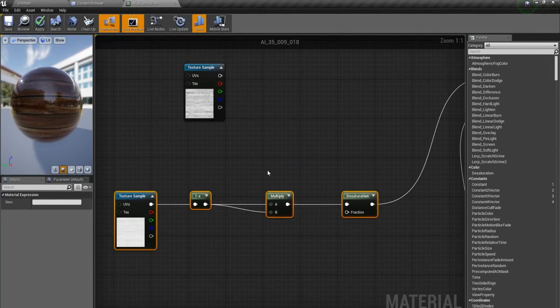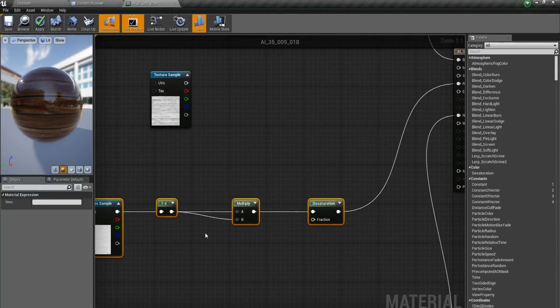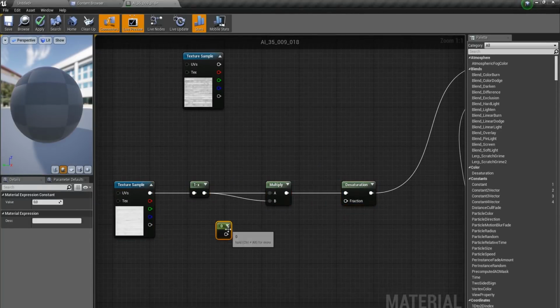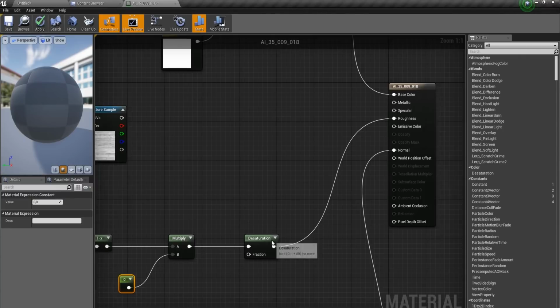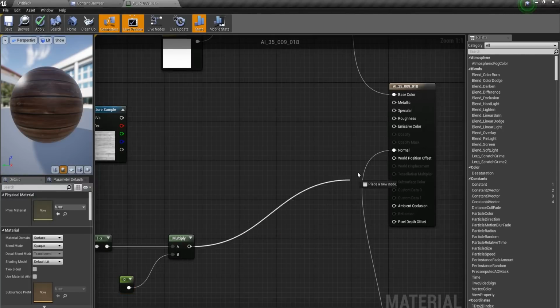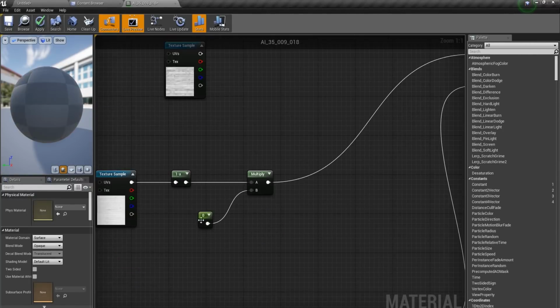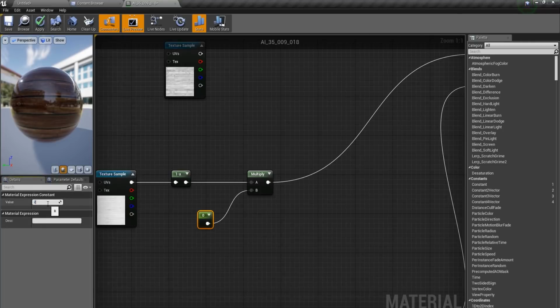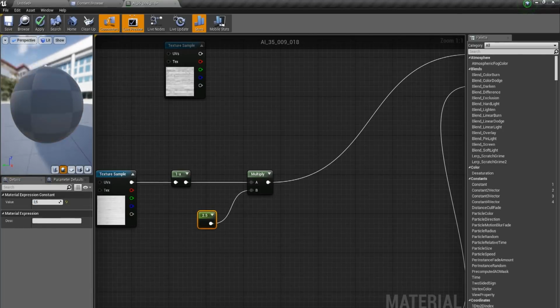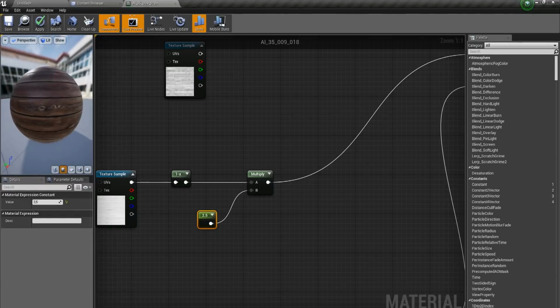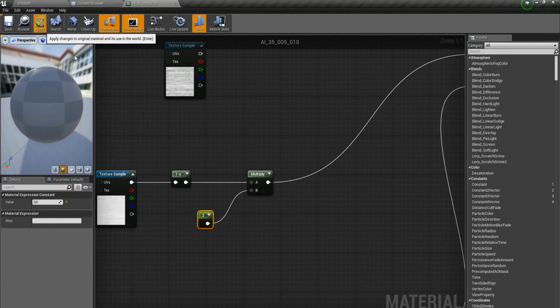yeah, the roughness problem, you might just want to, maybe, I don't know, multiply it for something, delete the desaturation node, multiply the roughness for, I don't know, 2.5, and you will already see it gets much better, or even 2, yeah, and apply the result.